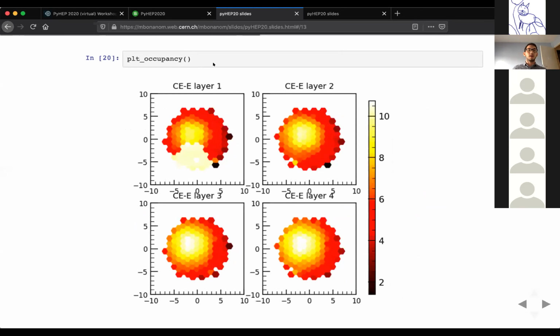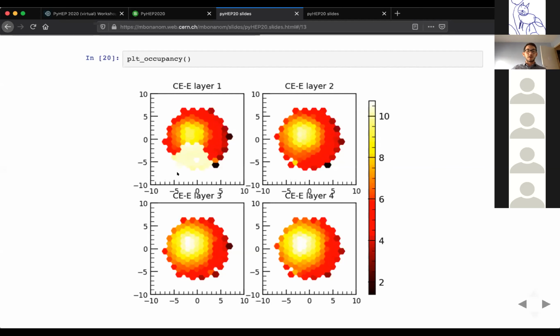sort of information by looking at the occupancy plot, where you plot the X versus Y plane, essentially the occupancy plane, along with the energy deposit. And as we see, we have the core of the shower, or the electron beam, that is entering in layer 1 and developing through all the layers. Here we plot just the first 4 layers. But the interesting thing is that, as physically expected, the shower is developing, going deeper in the calorimeter, because we see the beam spot becoming larger and increasing in energy.